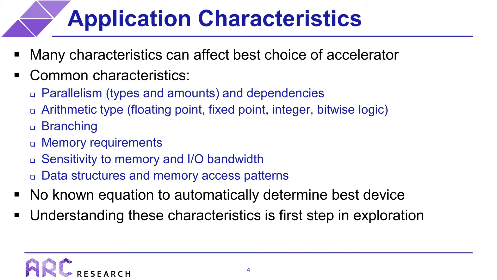We'll see the effects of this when we talk about parallelism in later talks. For example, the type of parallelism that GPUs typically exploit generally requires huge amounts of memory bandwidth, which is why you see specialized onboard memories on GPUs. Data structures and memory access patterns are another important consideration — an application that simply steps through an array will show significantly different performance compared to one with an irregular memory access pattern. Unfortunately, there usually isn't a simple equation we can plug numbers into for these characteristics to get accurate predictions, but understanding them is an important starting point. It is also important to understand which characteristics may only apply to a particular implementation, since it might be possible to unlock more parallelism or minimize latency by using a different numerical precision for a particular use case.